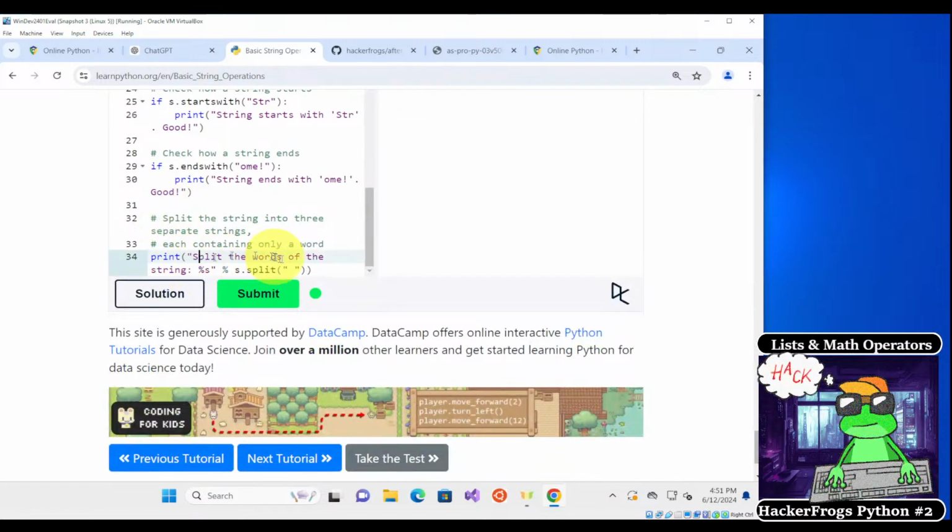And we have to make sure that we split the string into 3 separate strings, each containing only a word. Okay, so we need to make sure that the string is composed of 3 words.